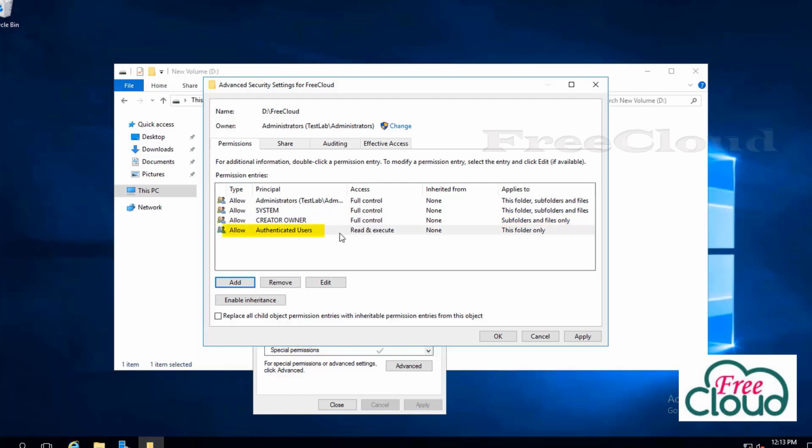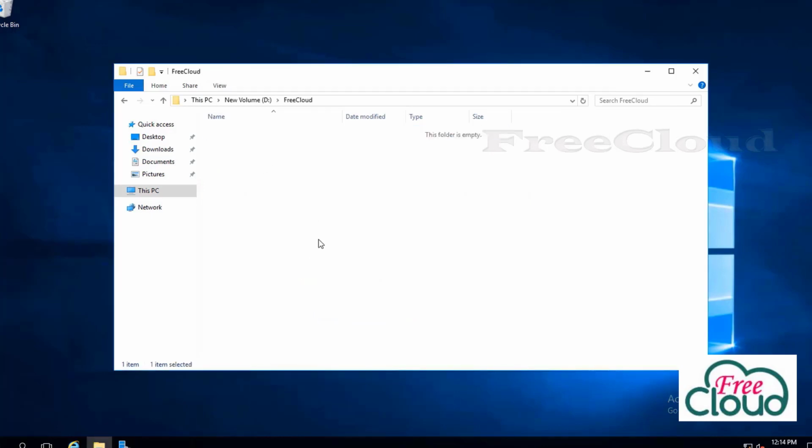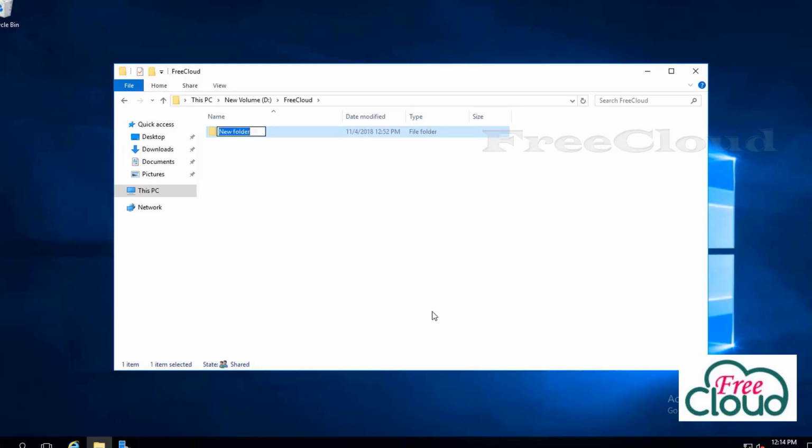Authenticated Users, read and execute permission applied to this folder only. Take care, as it's very important to avoid any unwanted access. Apply. Okay. The root folder is created, and now let's create a new folder for each department.